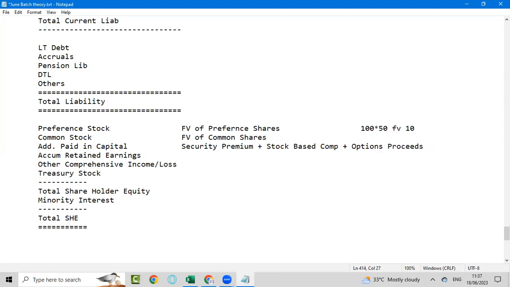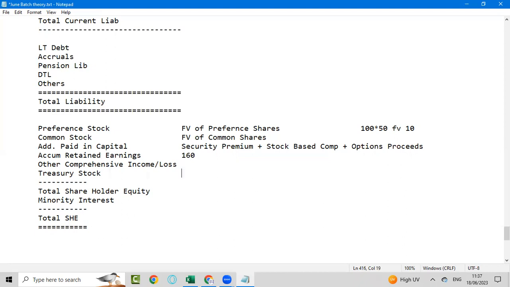Then we have retained earning. The profit minus dividend is called retained earnings. So you are having a profit of let's say 100, you distribute 60 as dividend, so 40 you have retained. Next year also 200 rupees of profit minus 80 rupees of dividend, 120 you have retained this year, so total will be 160. Every year, whatever amount you are retaining, that will be added here. Other comprehensive income, we'll talk about it.